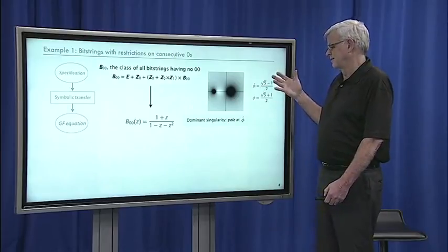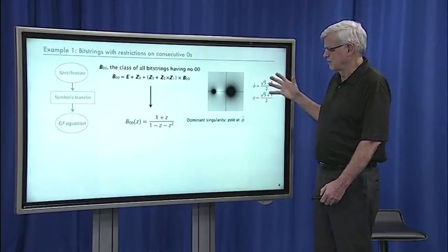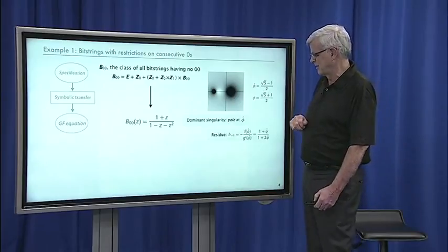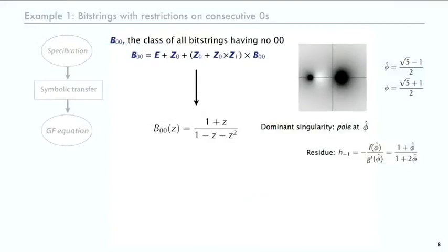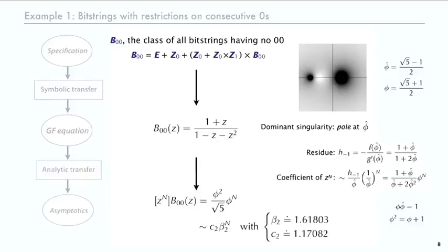And these things are related. Phi hat equals 1 over phi and so forth. Lots of calculations we're familiar with. But the residue is f evaluated at the pole closest to the origin, which is real, which is 1 plus phi hat. Derivative of g is 1 plus 2z, and minus that is minus 1 minus 2z, minus that is 1 plus 2z. Evaluated at phi hat is that. And then a little bit of calculation, divide that by phi hat.